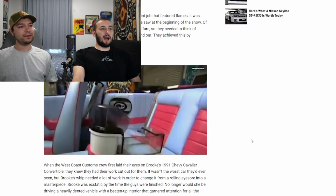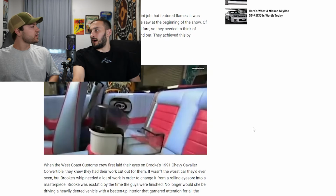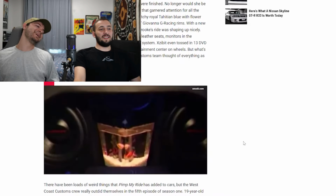Number 11, popcorn popper. All right, I mean, that's simple. You could go to a decent drive-in, one of those drive-in movie theaters, and you already have the popcorn and your watch, and that's a good first date. Except you're parked with all these cars, and then all of a sudden you hear you're popping. Like, yo, where the hell is that coming from? Popping?